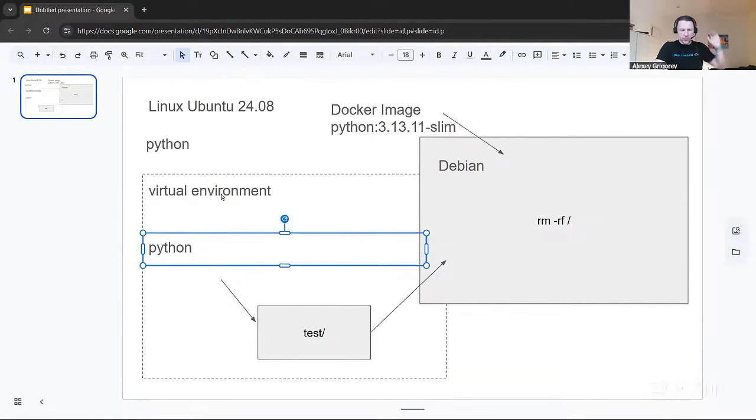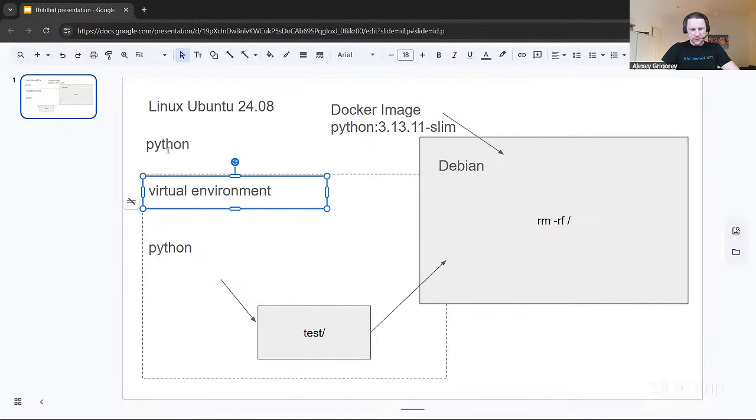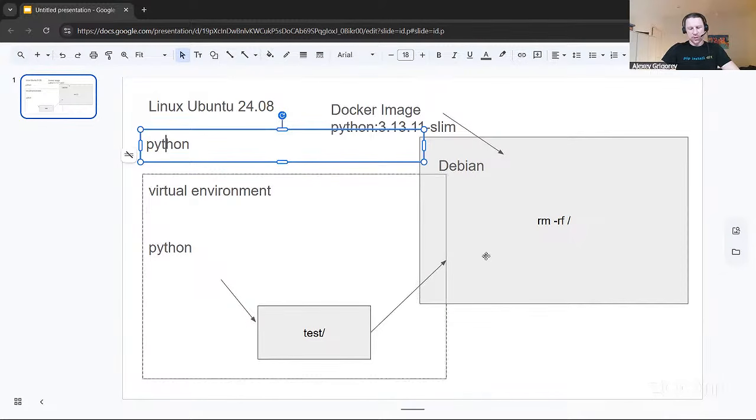So I want to use a virtual environment such that the Python in it is different from the Python I have on my host machine.